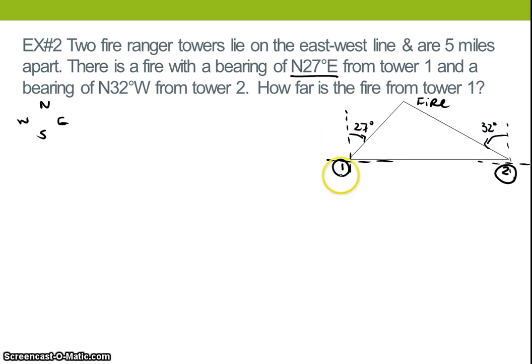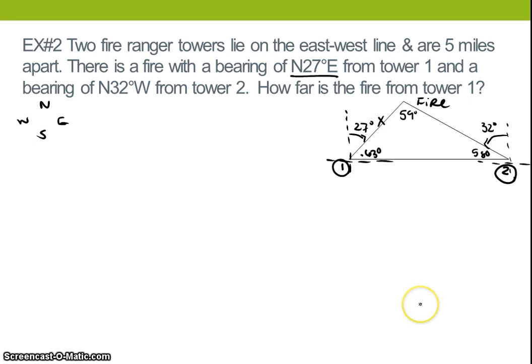From Tower 2, from north to west, there's a bearing of 32 degrees. Now, the axes we draw in for the north, south, east, west lines are perpendicular lines. So I know 27 degrees and this angle in here are complementary angles. So this angle is going to be 63 degrees, and likewise 58 degrees over here for Tower 2, because 58 plus 32 degrees is 90 degrees. So I have those. I of course know that the sum of the angles is 180 degrees, which can tell me that this third angle is 59 degrees.